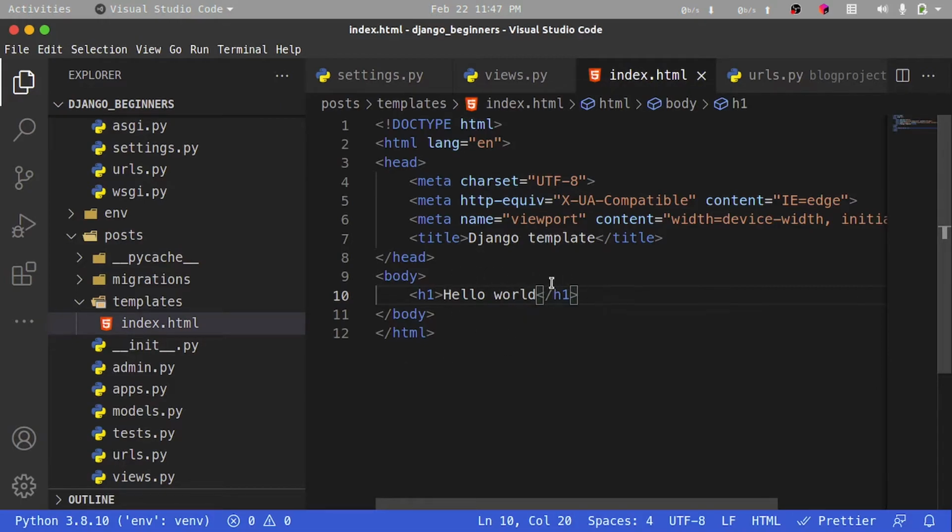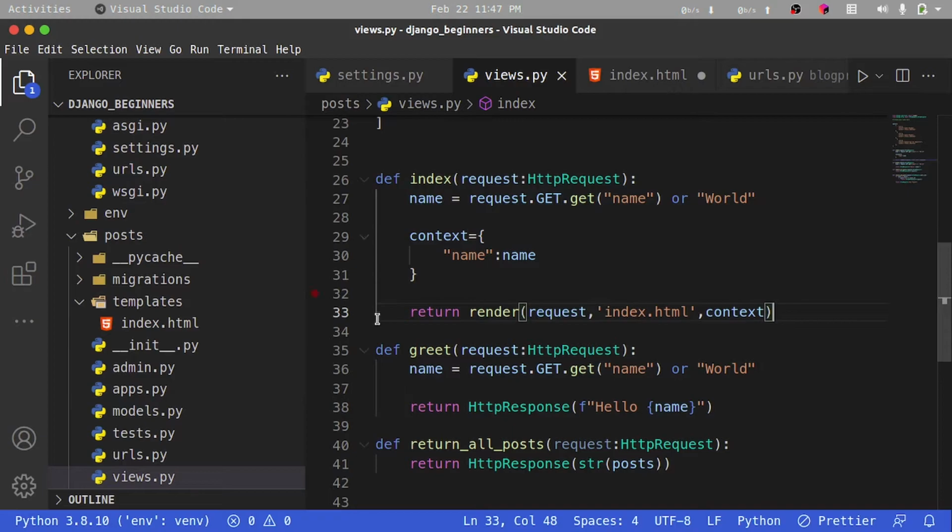Now we're going to use a templating syntax that we are going to use to bring variables from our front end or carry out some logic using our data on our front end. So we're going to use a special syntax. So I'm just going to write two curly braces, and within here I'll provide our name. So when I provide this name it's actually going to come from our view function instead. So it's not going to be a static name just like we've been having. It's going to be coming dynamically from our view function within our context.